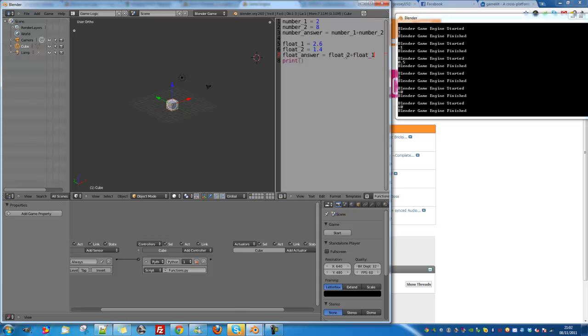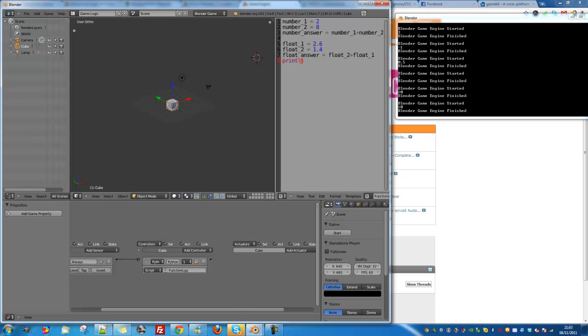You'll notice that we cannot, in fact, leave spaces between these variable names, because if we do, we'll have the word float, then 2, and then equals 1.4. That will cause errors, and you won't have a clue what's going on because you've left a space. The reason I haven't used just the word float is because in Python we can check the types of variables by referring to their definition, and the definition of a float is called in Python as float. And the definition of an integer is called as int, and so on. So we don't use those data names as variable names because it gets very confusing later on, and it could cause problems in your scripts.